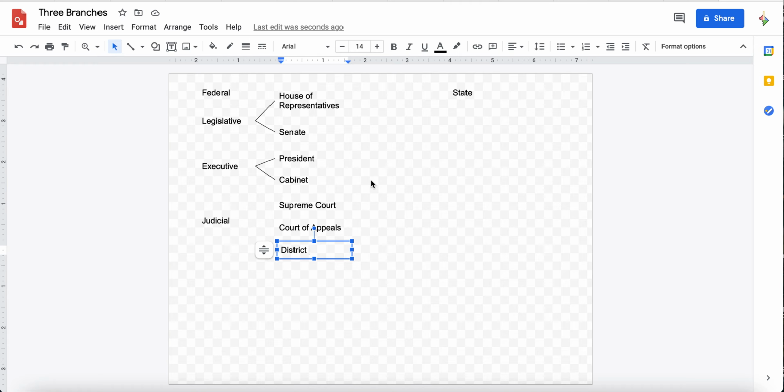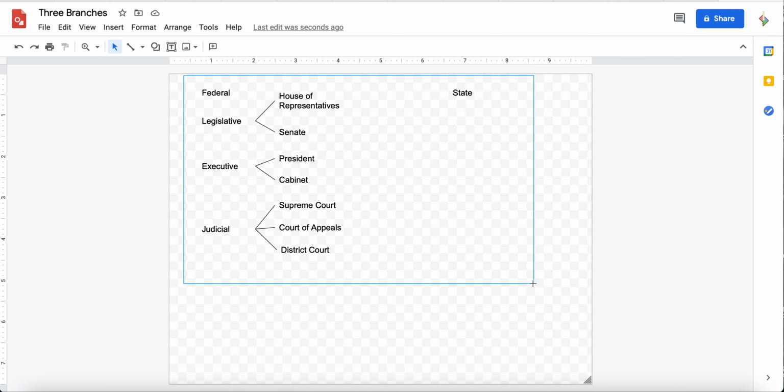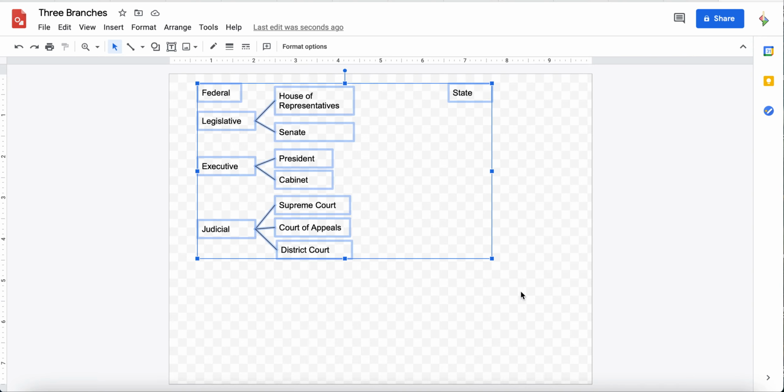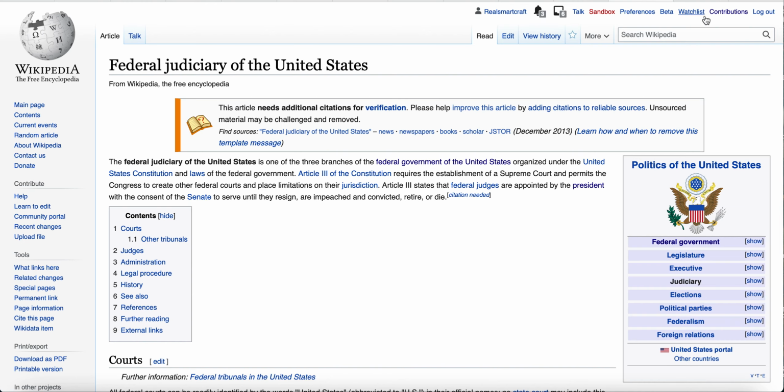So if you don't have a constitutional issue and you happen to be in the federal court system, then you'll most likely go through the district court. You might even go through the Court of Appeals, but you're almost definitely not going to go to the Supreme Court. I wouldn't say 100% not, but almost definitely not. That's just meant to make sure that constitutional cases get as much insight as possible. So those are the three branches of government.